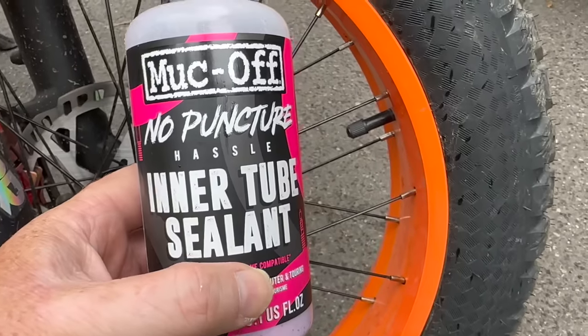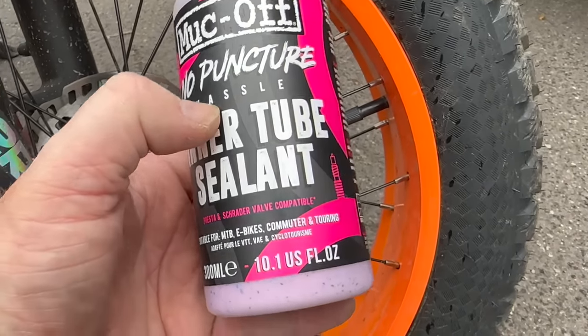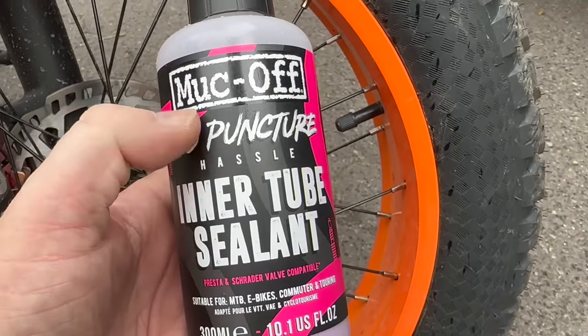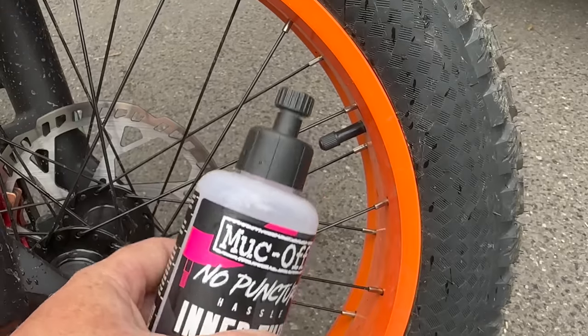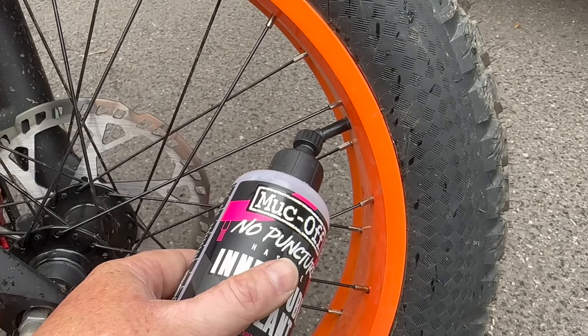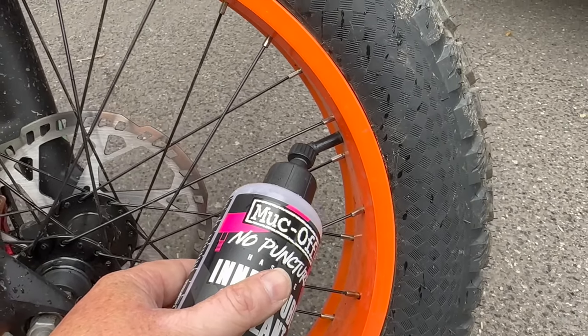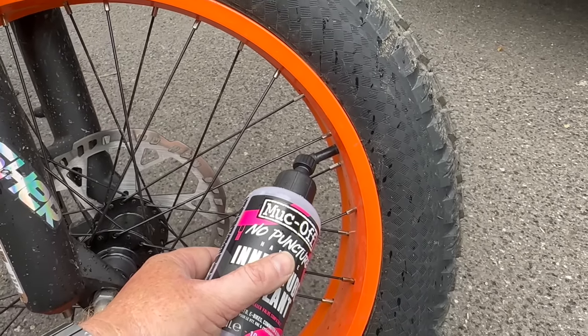And while I was pulling the front and rear wheels apart to put the new tyres on, I also put some muck off goop, or whatever you want to call it, puncture repair fluid inside the front and rear inner tubes. So hopefully I'm not going to suffer from a puncture in a way that stops me from a ride out or having to wheel the bike back or whatever.